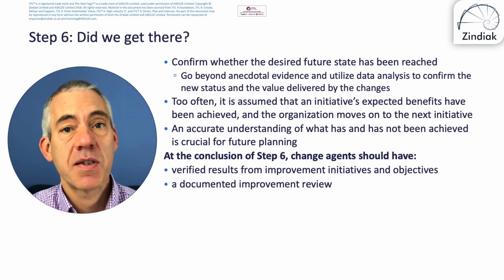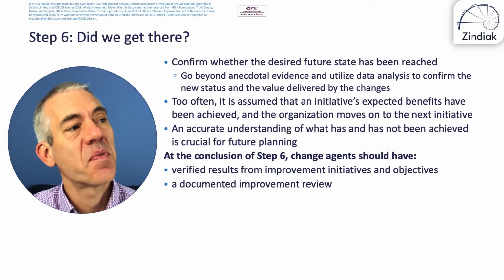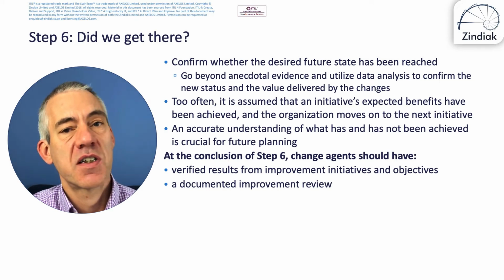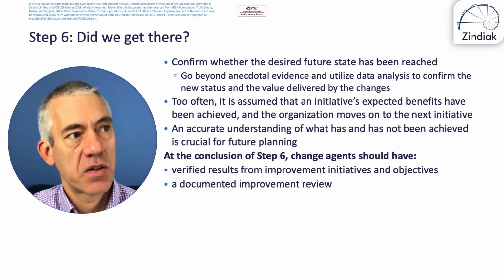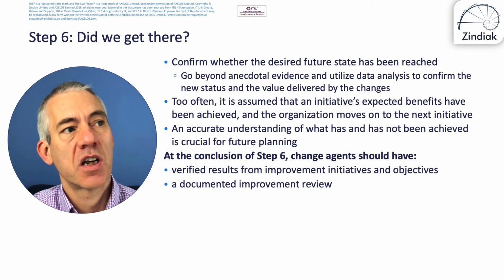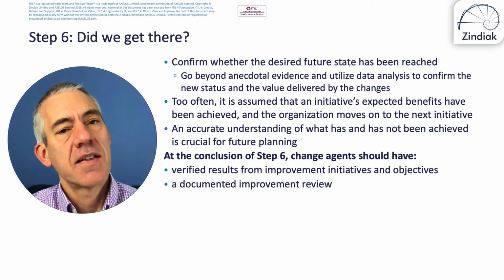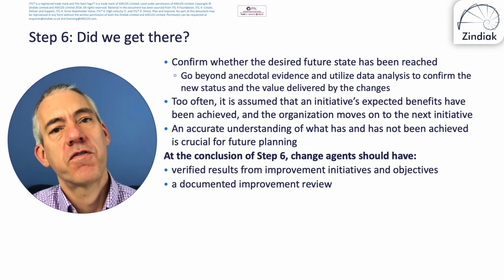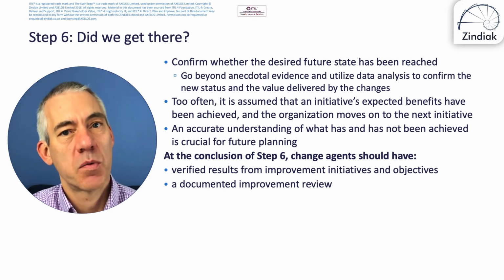Okay, so step 6, so this is in the syllabus. Confirm whether the desired future state has been reached. It's important to go beyond anecdotal evidence, so we want hard data analysis if at all possible. And as it says on the slide, too often we assume that outcomes have been achieved.